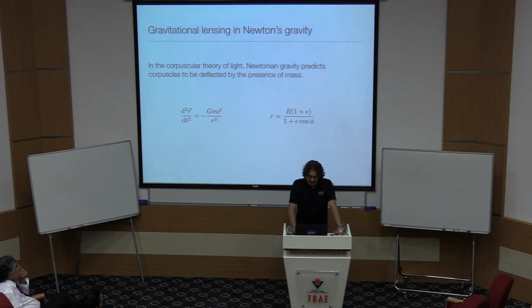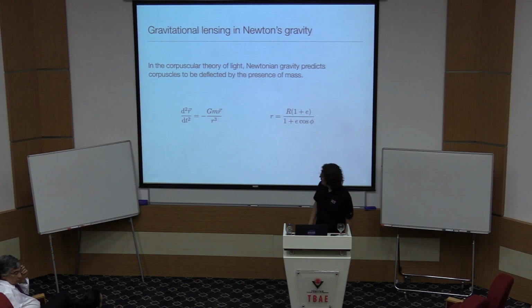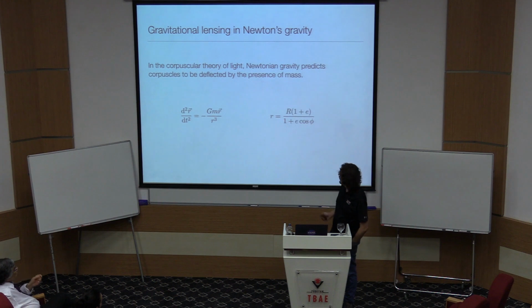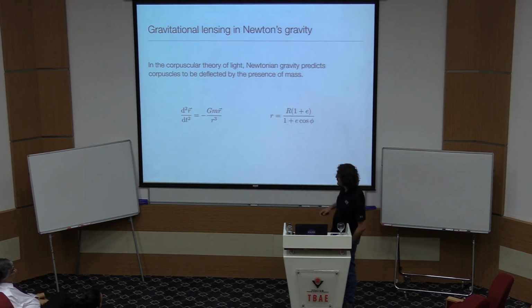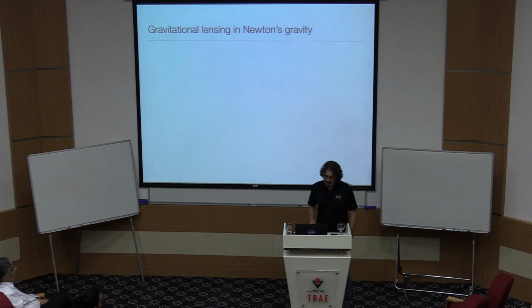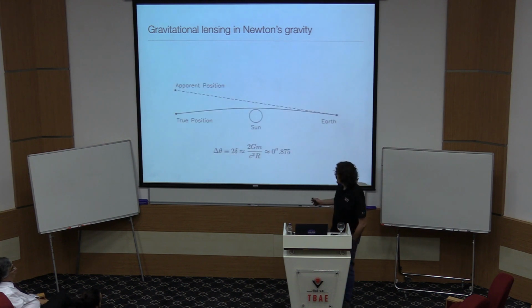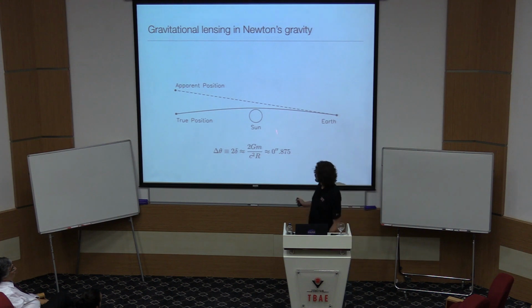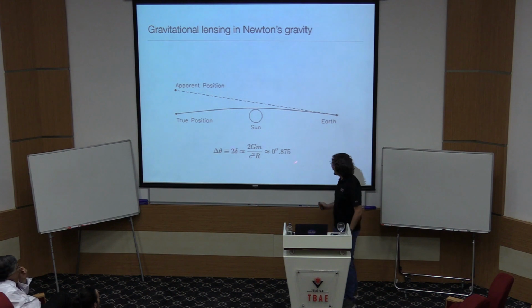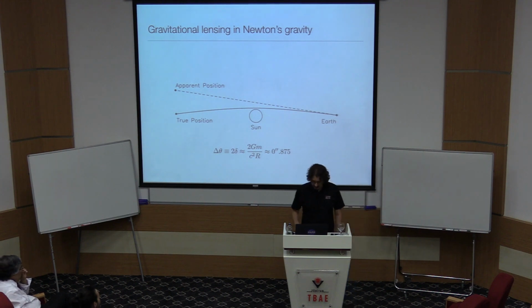So Newton's gravity coupled with the corpuscular theory of light already predicts that light particles must be deflected under the effect of gravitation. And this can be characterized simply by this formula, F is equal to ma, or rather the definition of the acceleration, and that basically gives you some ellipticity, and through that you can figure out what deflection you get. That's about 0.8 arc seconds for the deflection of stars around the sun. That was a value predicted by the corpuscular theory of light. However, it is unfortunately wrong.